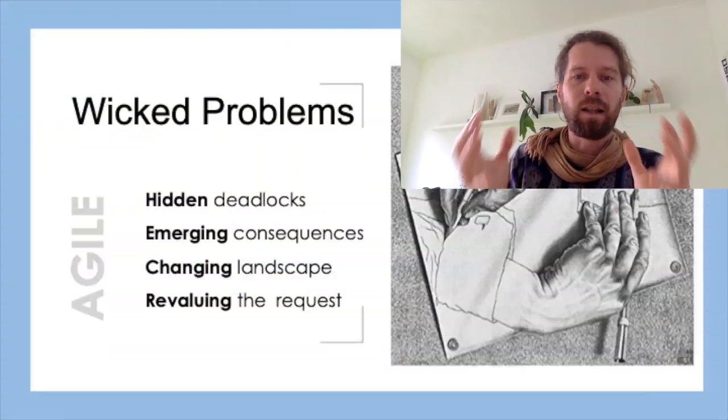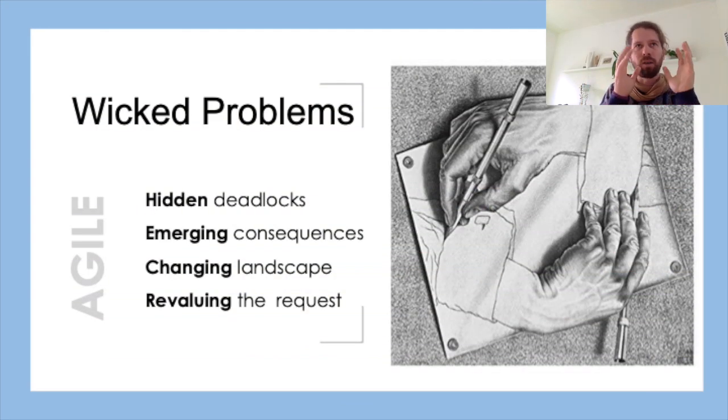It's these hidden deadlocks. People say, yeah, we can program that, we're going to implement that. And then they start doing that. And then they start noticing all these possible problems that they need to solve to actually get the thing the user wants. So that's one of the very first things. It's an amplification of all those hidden deadlocks.